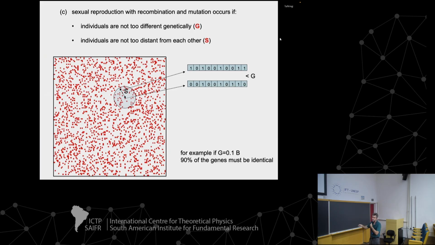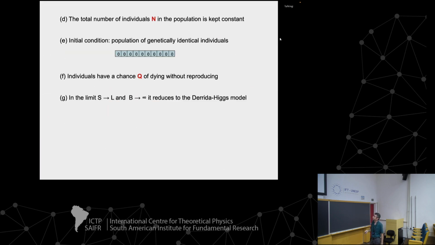And when that happens, because we want to keep the number of individuals constant, we're going to pick a random individual in this area. It's like he died, there is food available, so we take another individual around here, and this guy has an offspring in place of this one. So this other individual can have two offspring when it's time to reproduce and when it replaces the other one that died. So not everyone has one offspring. Initial condition is all individuals identical.